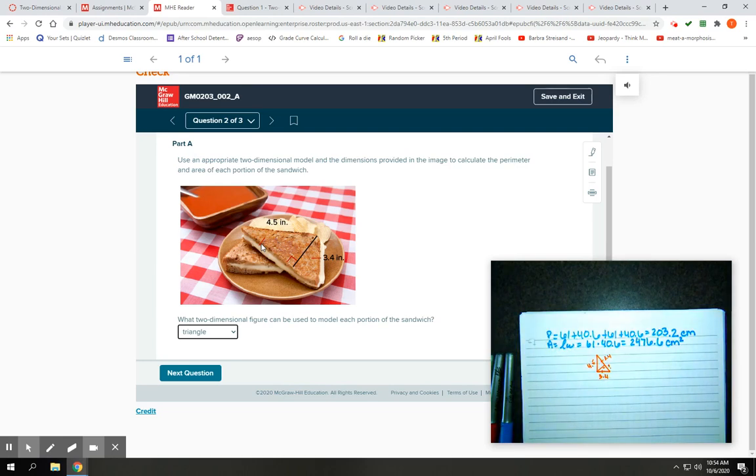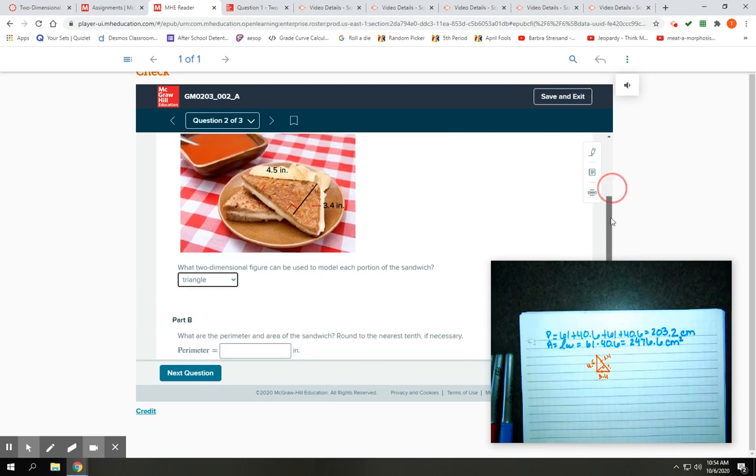We can figure it out though, because we know two sides of this triangle, so we can find the height. And then we'll have these two sides and we can find that one. I don't want to just use 4.5 and 3.4 because I don't know for 100% that this is a right angle here. I'm assuming it is, but I don't know that for sure. So I'm going to take the long way to find this little unknown length right here, just so I don't make any assumptions that aren't given to us in the figure.